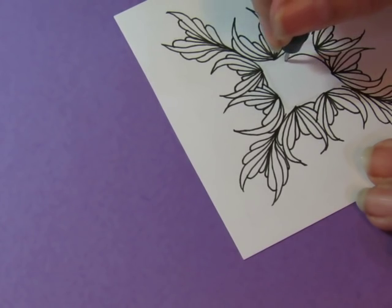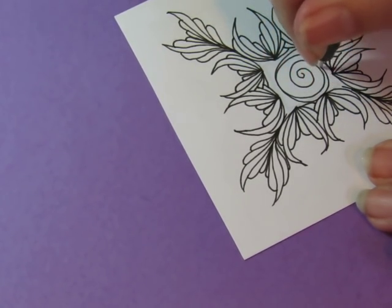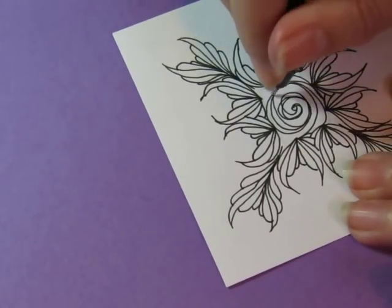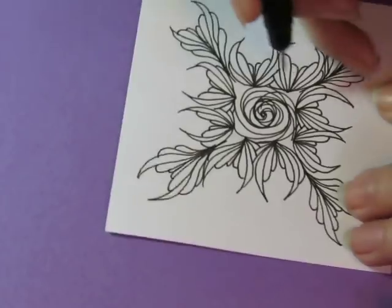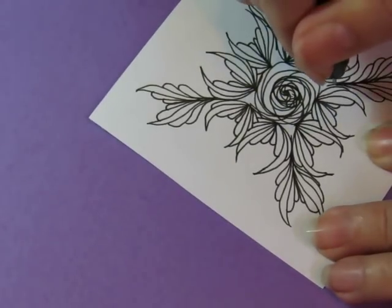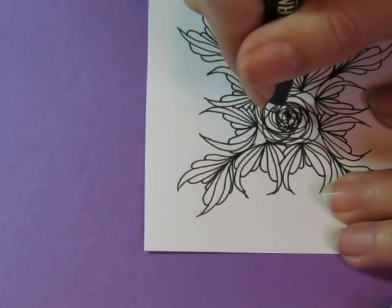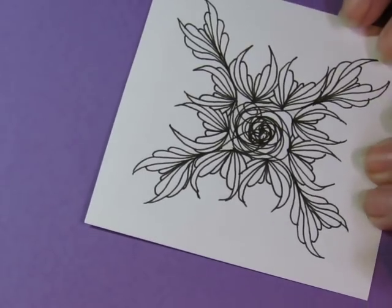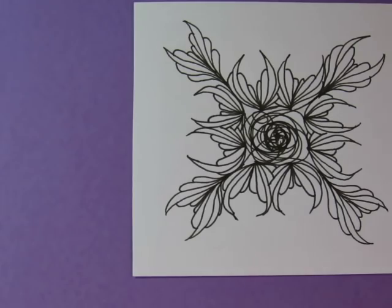Okay, it's gonna go this way. Each one of these is gonna come around and swirl into the middle. Every single one. And it's gonna go in slightly different. Swirl. Like that. And it kind of made it look like a rose or something in the middle there. I'm not sure what that ended up being. But that's what it is. It is what it is because I said so.